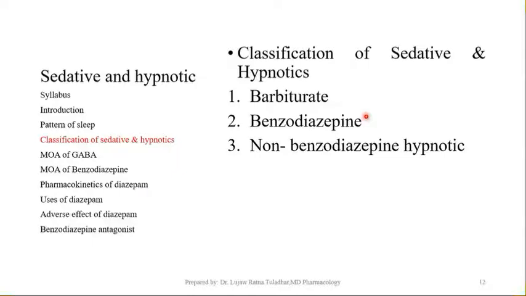But why are barbiturates not used now? Are they not important? The answer is that barbiturates have more toxicity. They have a lower therapeutic index. They produce more dependence, physical dependence and psychological dependence. But among barbiturates, there are two which are still in use. One is thiopentone sodium, which is used as an inducing agent, and phenobarbital, which is used for management of convulsions during pregnancy. Besides that, it is used for sedative and hypnotic purposes.